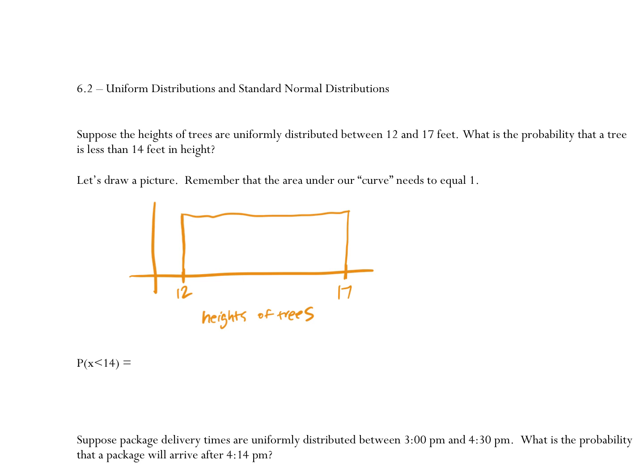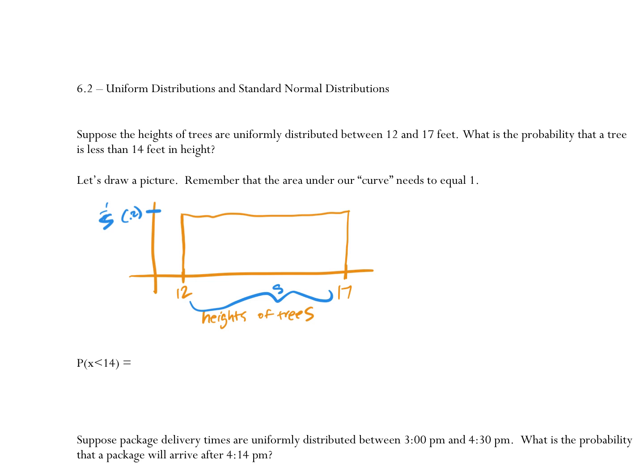So what I know about the total area of this curve right now is that it's 1. I know that this distance is 5. So what's the height of this box so that the area would equal 1? 1/5, or I could call that 0.2. One-fifth is 0.2, and combined they have to equal 1. So 1/5 times 5 is 1. That's how I knew it was 1/5.